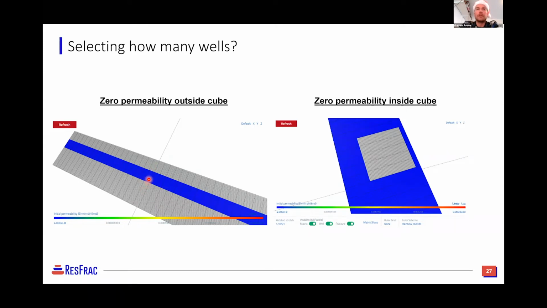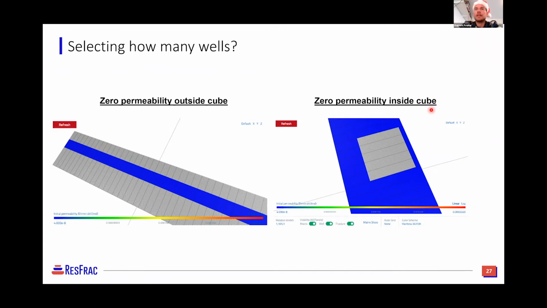And where that may be helpful is if I have multiple wells, I could orient that cube the other direction, and I can make it time dependent. So I could have fractures propagate out into this outside region, and then I could turn on the zero permeability cube after fracturing, such that those fractures did not drain from a region that ostensibly another well could be located in.